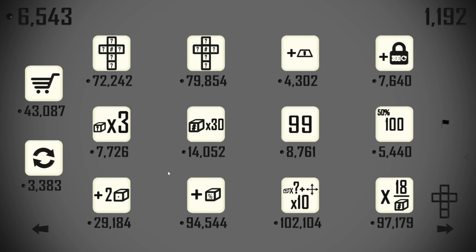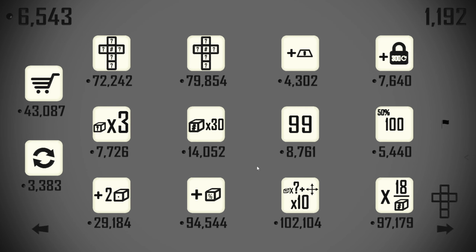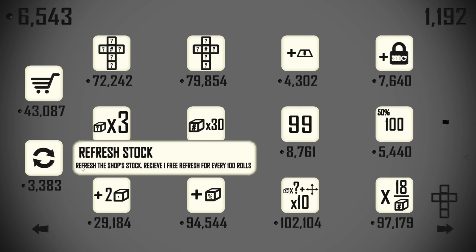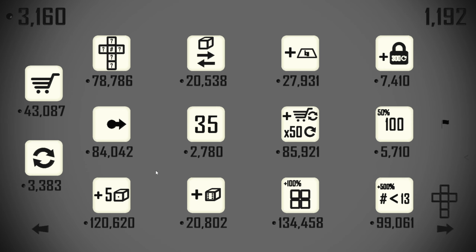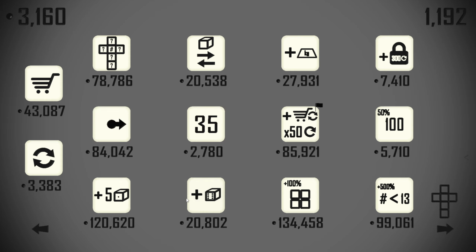But we do need more dice. Right, set all faces, but we could do it on top. That would set this to all 97s, of course, but then we still need somewhere to harvest 97s from, so it's not as useful comparatively. I will pick up another Shop Refresh adder. Give me a face with all multiples of 6, just so we have somewhere to put stuff.